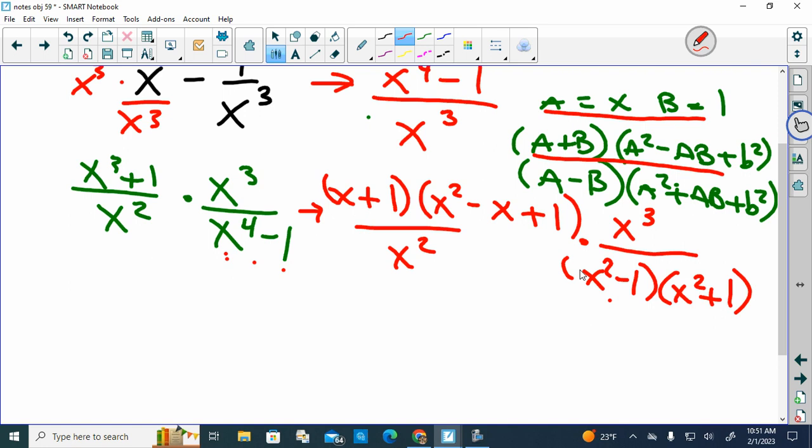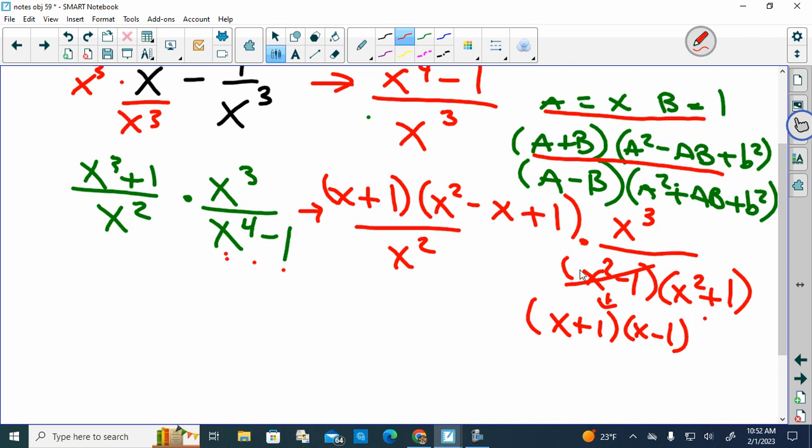Why is that one not a perfect square? Because it has a plus. Okay, so that's going to stay there. This can't be broken down further, but this is going to become x plus 1 and an x minus 2. And I'm just going to cross this out so we don't put that in part of our answer.